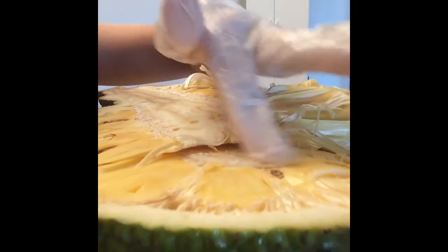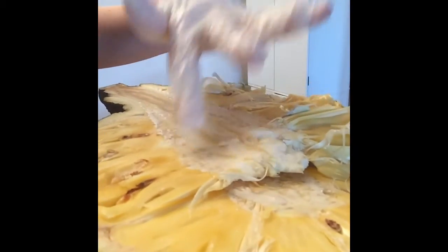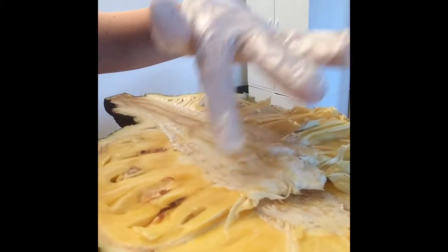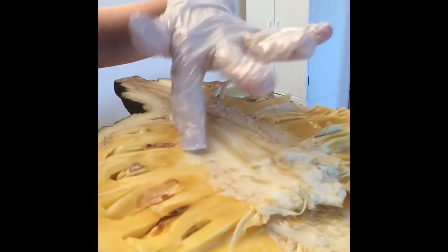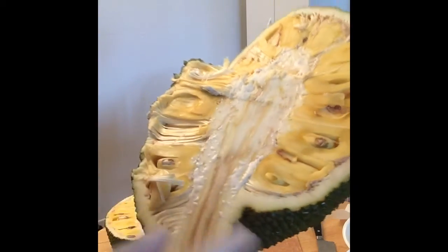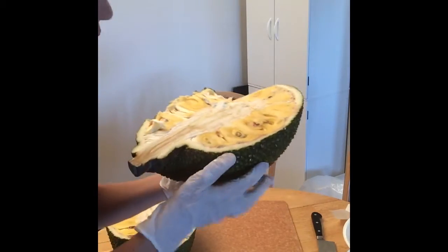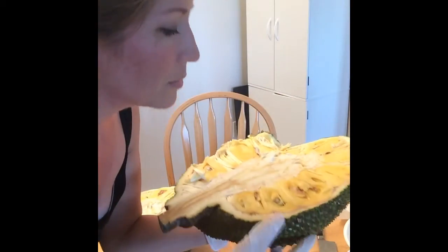Do you see that? All right, let me show you something. Watch this from the side. Wait, can I get it to... Oh, it's not really doing the latex thing. I think it's because I'm wearing gloves and I got coconut oil on them. But this would be all getting all rubbery and weird. Just trust me on that one. But you can see how it all comes out. So this is the kind of stuff that's just going to get straight stuck to your knife and make it very, very difficult to use.